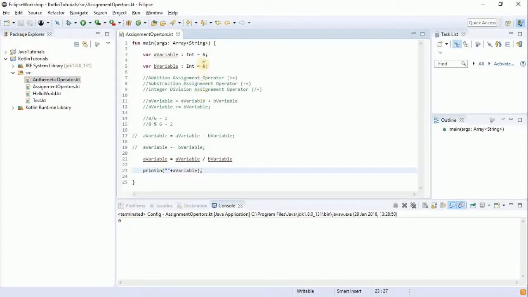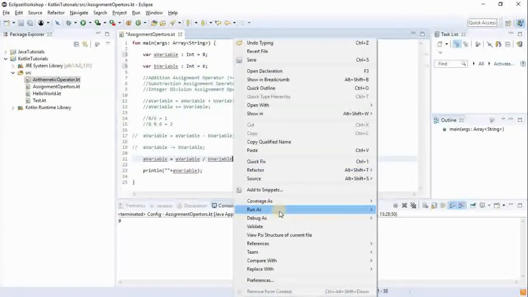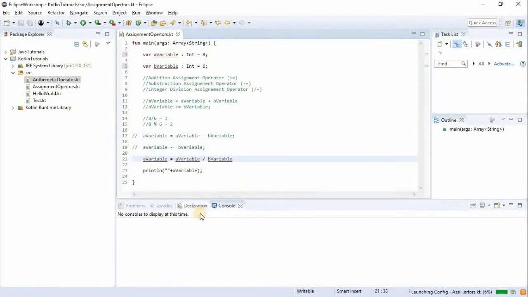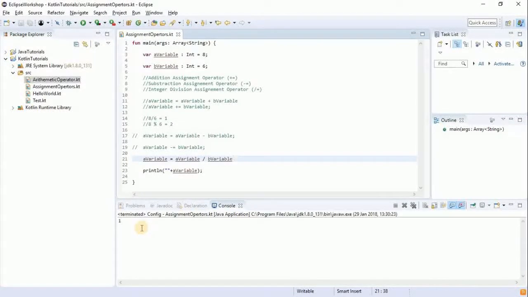Okay, that's 0, but then say a is 8 and say b is 6. Okay, so we'll run as Kotlin application. So that gives us 1, like I explained here.